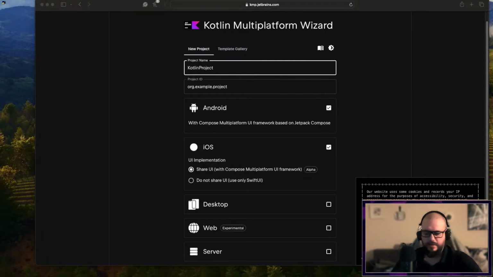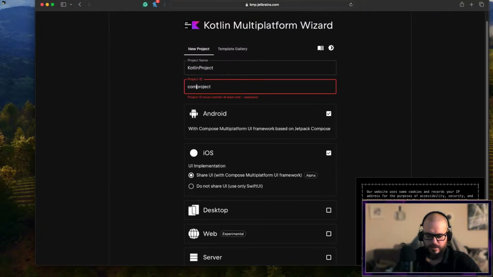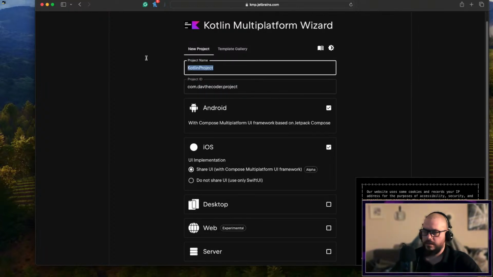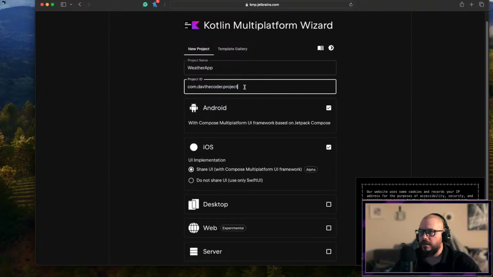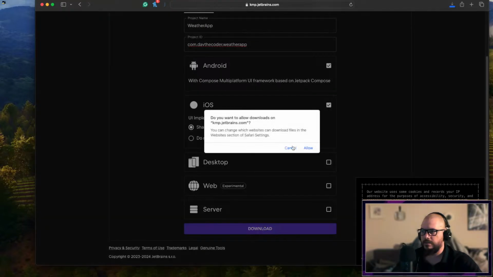So here, for example, in this one, com.tab the coder, Weather app. We'll leave it as it is, and then download it.